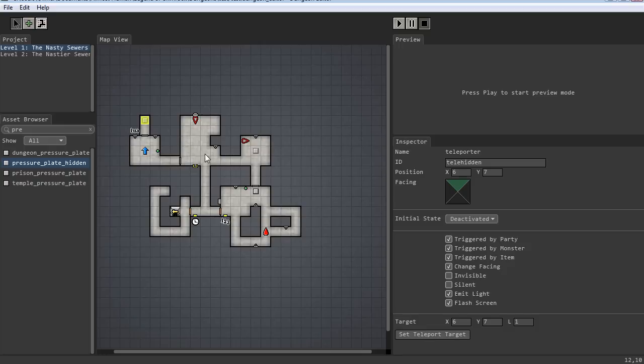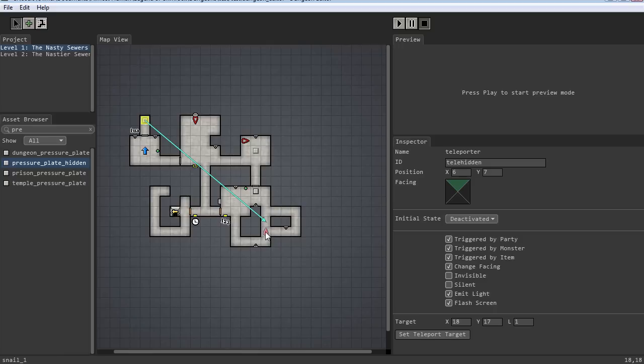That's the XY coordinates. So let's say I want to move right back here in front of this snail. We want to move in front of that snail so we're surprised and have to face an enemy. That's 18, 17. So we go over here and we can type 18, 17, and there it is, it's pointing down there. Now you can also just click this set target and pick one, which is really the easier way to do it. But it helps to know these coordinates down here in the corner when you're floating, you're gonna use that for other things as well. And sometimes you just wanna type it because you're doing other things, and anyway, it's another way to do it.